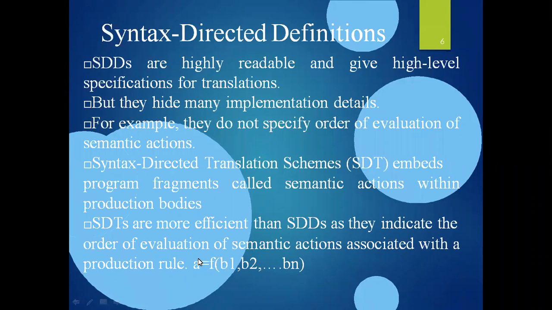And now what is A? A is an attribute. Make a note of this form: A = f(B1, B2, and so on), and A is an attribute. Here the function is nothing but a computation of some values, and whatever computed value we get is assigned to the attribute. Now I need to define which type of attribute it is.